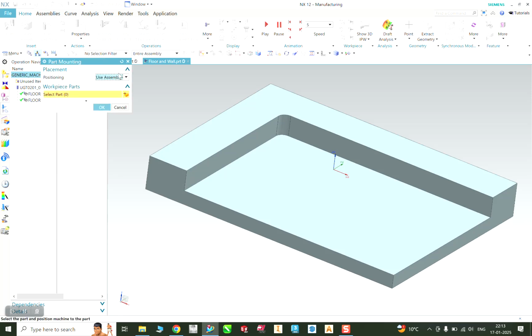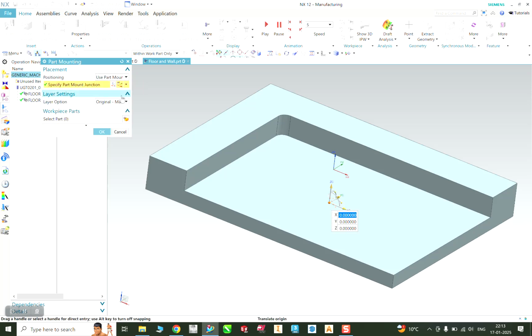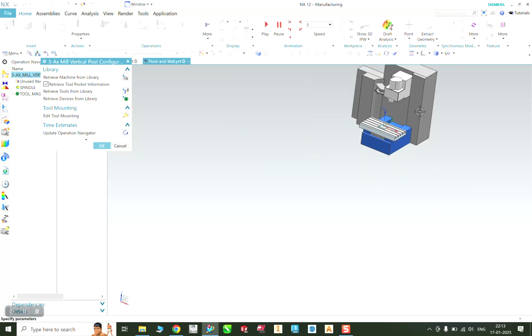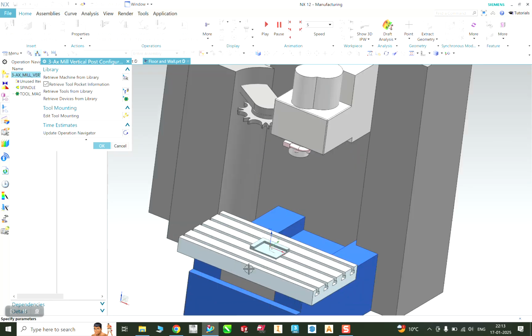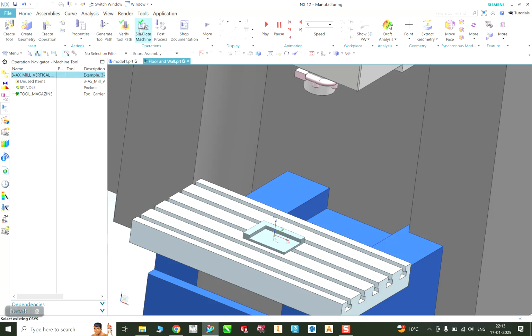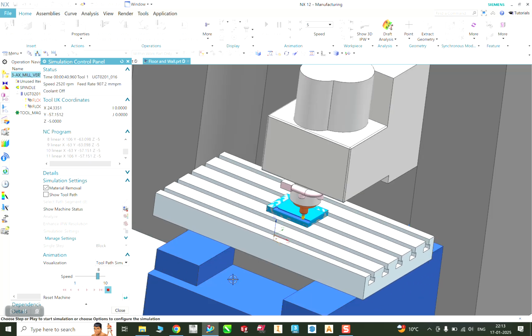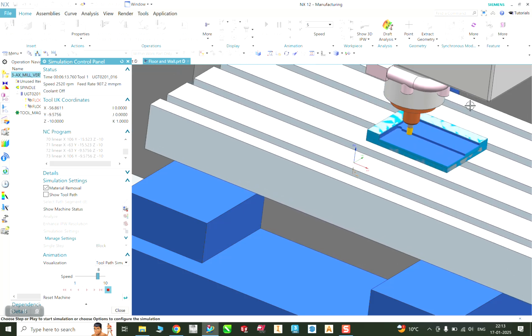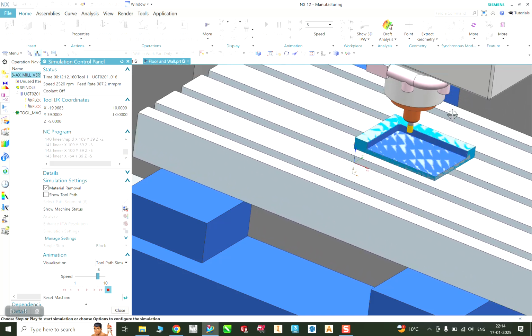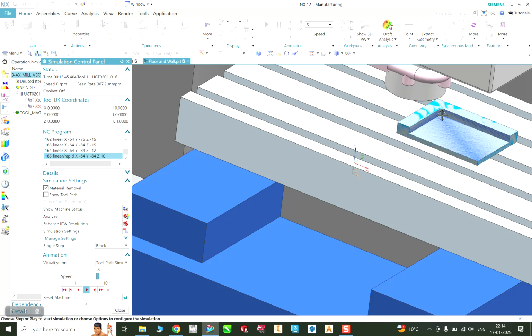Okay. You want to mount, what is the positioning of your workpiece? I'll mount it on that junction. Okay, just do it. Okay, on the same coordinate. After that just close this. You'll see your milling machine is going to be there in front of you, and the job is going to be aligned over there, and you need to click okay and simulate that machine, and you can now just quickly run that program. Can you see now? Okay, so this is basically your horizontal milling machine. Like that also you can work on it.